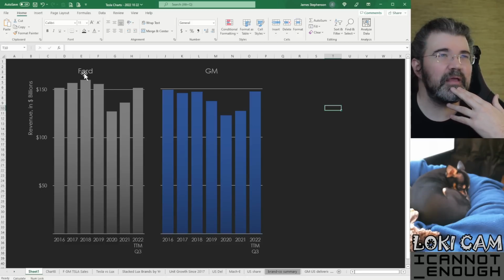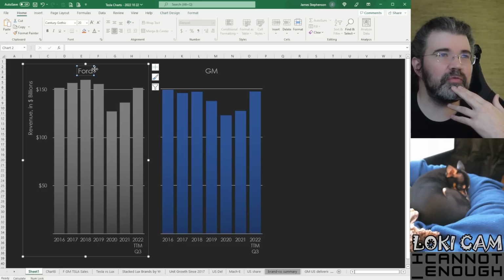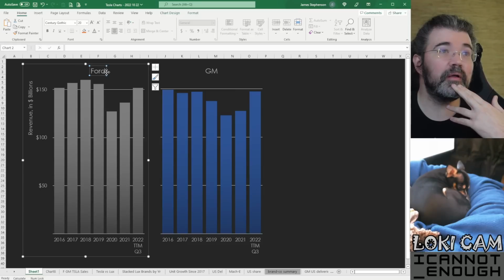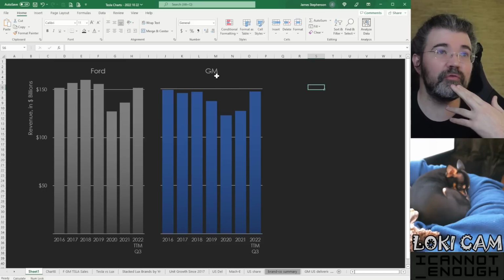All right. You know, this Ford label doesn't seem like it's over the middle. So we have 7 time periods here. It ought to be centered over the 4th bar. So I'm going to drag this over and drop it right over the 4th bar. This one is centered over the 4th bar already. So those are lined up better now.